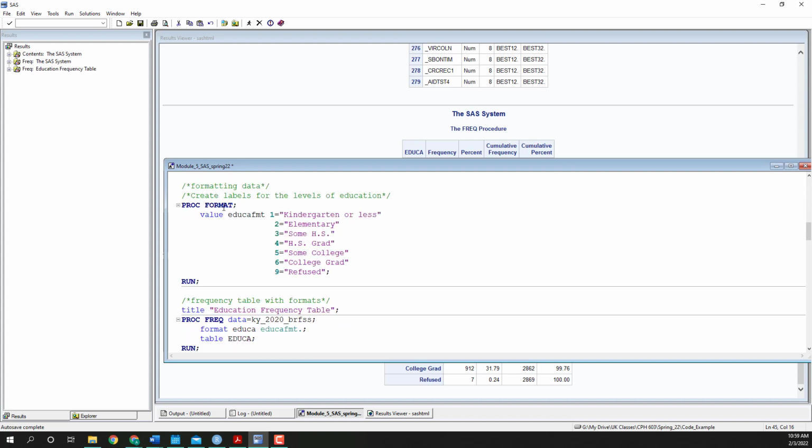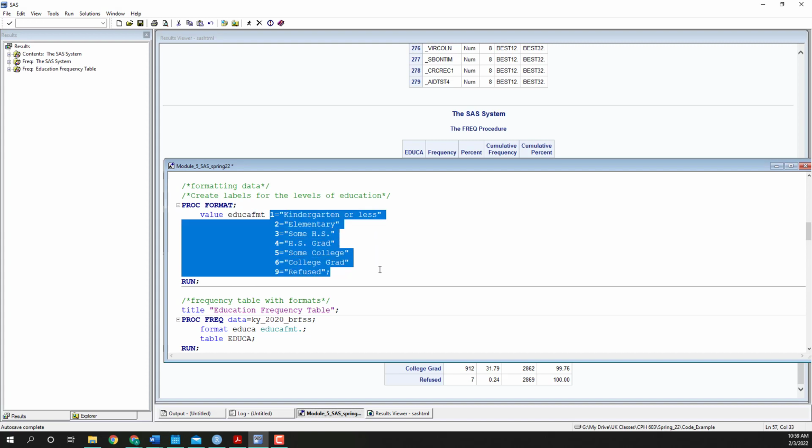Next, you'll want to create a format to make your table easier to read. You can do this by creating a format variable, so that's what we've got here, and typically I just keep the FMT at the end and put the name of the variable out front. What values go here will come from the code book. So education had 9 different potential responses. Some may only have 3 or 4.